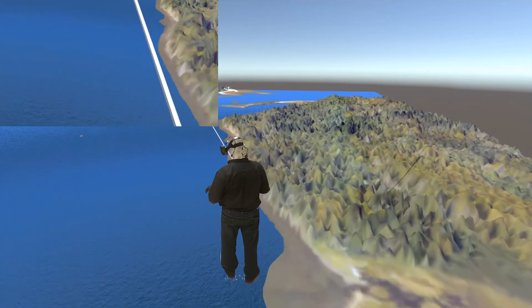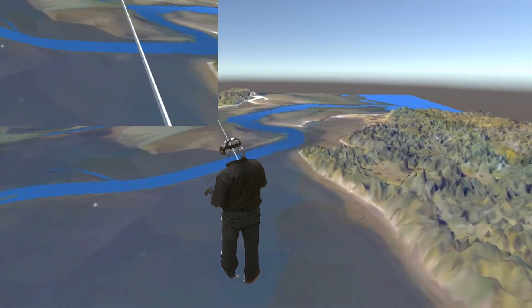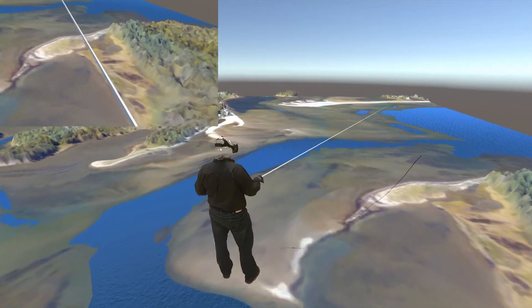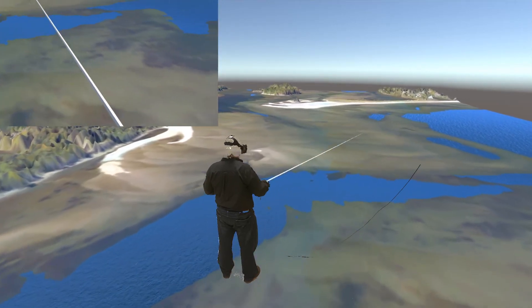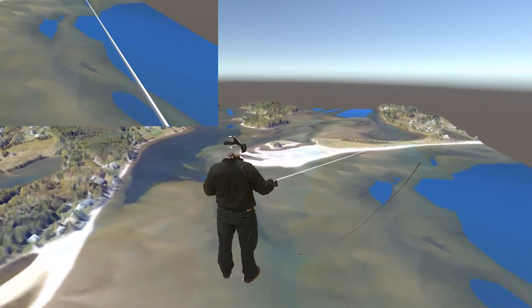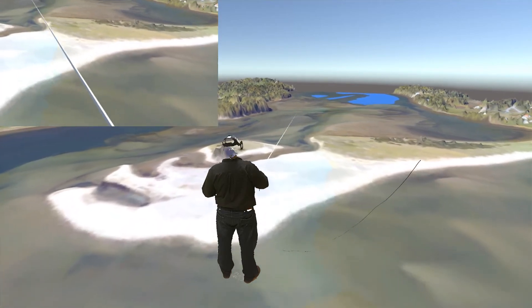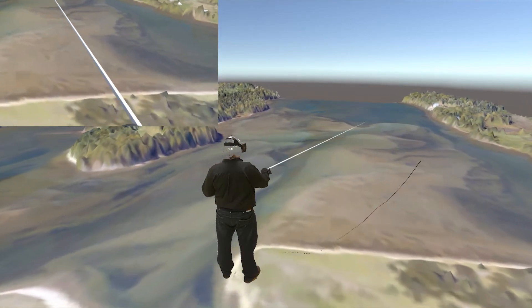We've been studying this bay because we're interested in aquaculture development — to understand where the channels are, the depth of the channels, the movement, and so forth. If we come over here we can really look at how dynamic the coast is. This sandbar here that I'm pointing at used to be only probably to a boat there, and this back bay would have had a major drainage system connecting out to the main harbor. There's a huge amount of sediment — this has actually been an aggrading system where this dune is growing larger and larger.